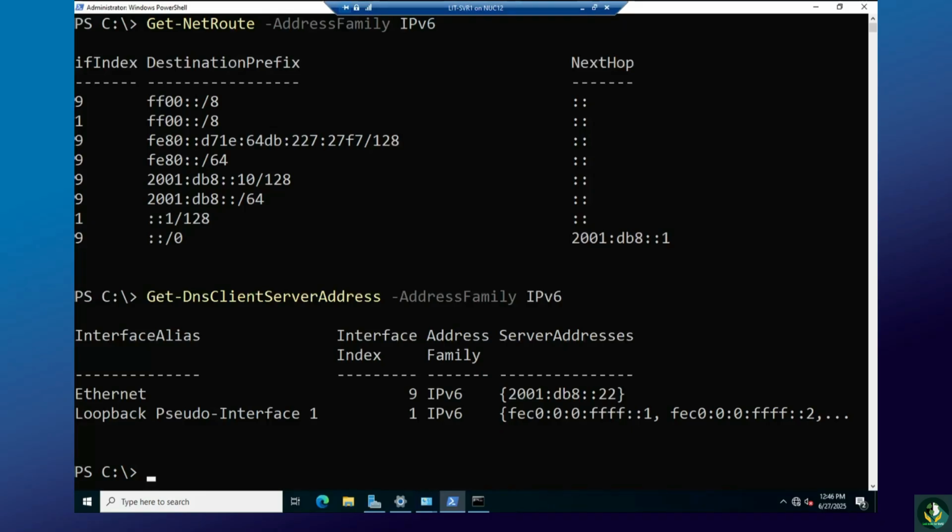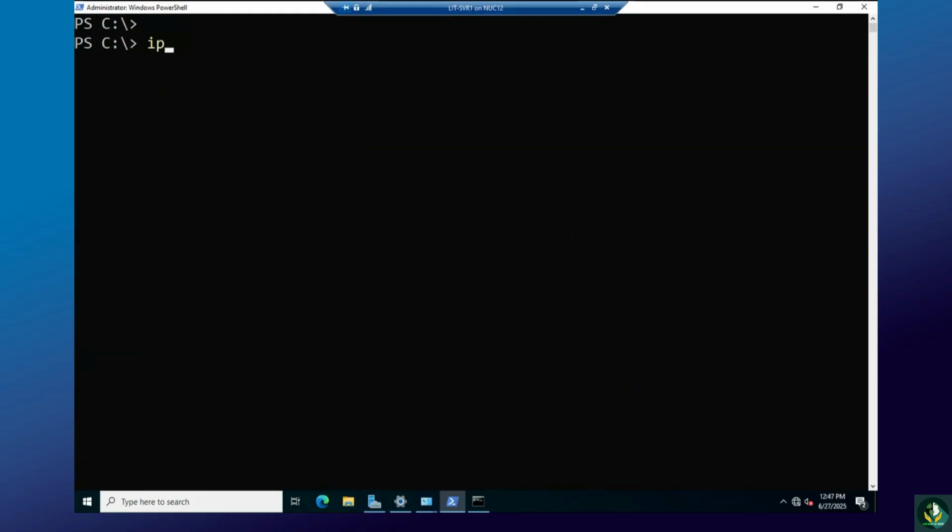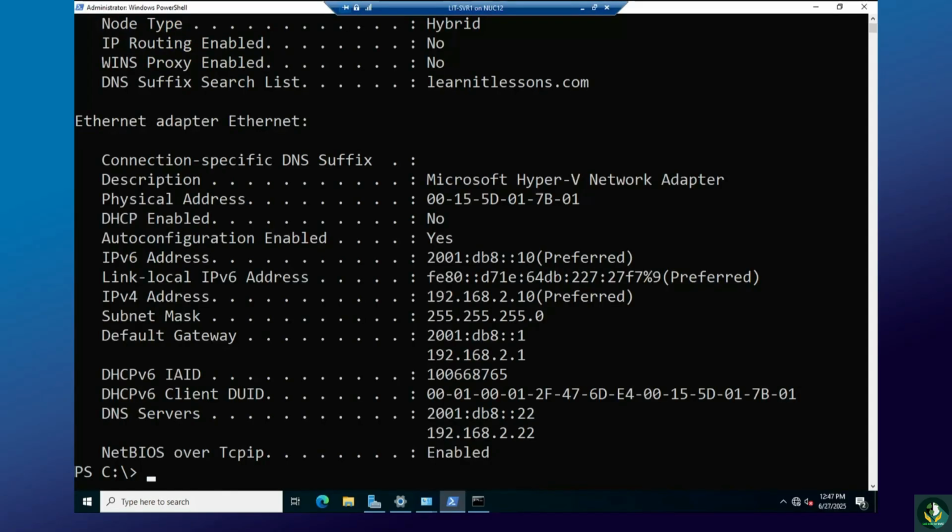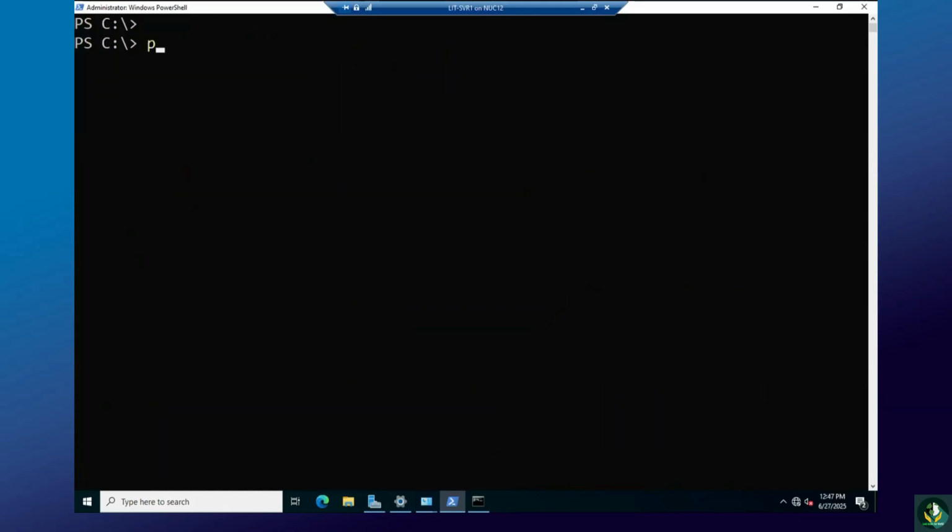And of course, we can use old but handy tools like the ipconfig command. Let me clear the screen here. So we type ipconfig /all. That will reveal all the IP configuration information. And by the way, to ping an IPv6 address, you use ping -6, let me demonstrate it, and then the IPv6 address. So you'll need to specify the IPv6 address here to test IPv6 connectivity and to ensure the configuration is correct.